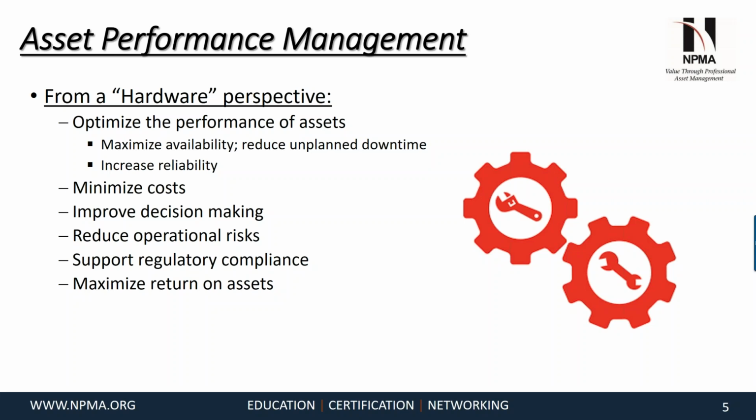Support regulatory compliance, key to an effective and efficient property management system. And those regulatory compliance elements need to be documented in the form of procedures. In years gone past, they used to be called practices, and I personally don't care for the term practices over procedures. Practices suggest to me that we're still practicing and we haven't got it right yet. Procedures state that there is a process in place, and this is how the process works.